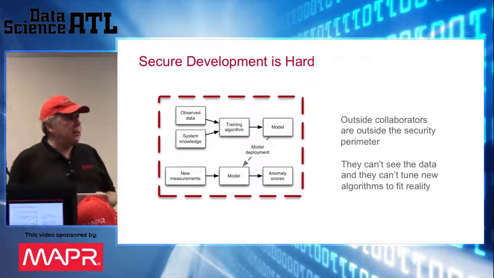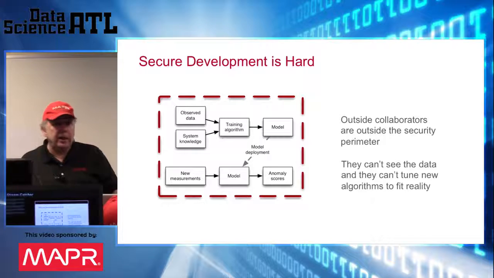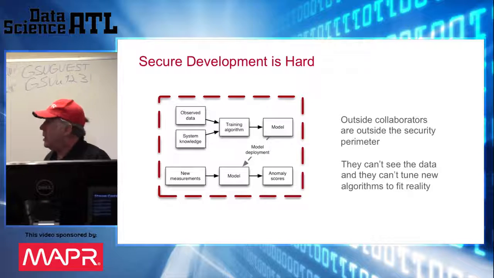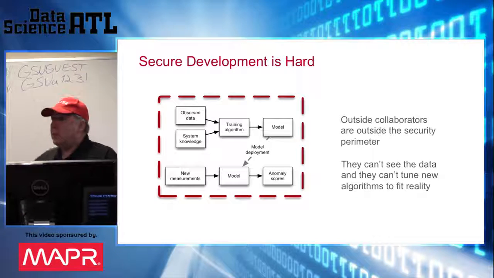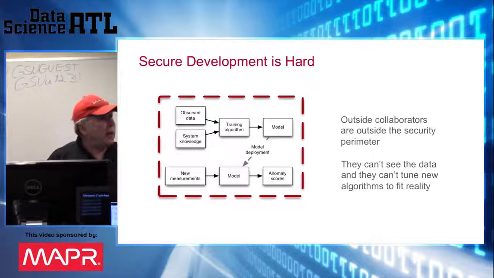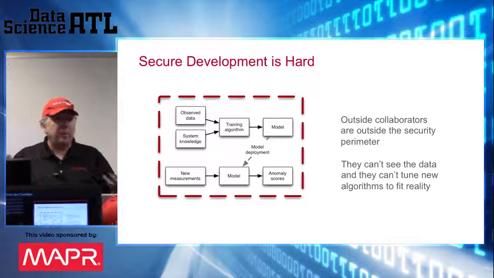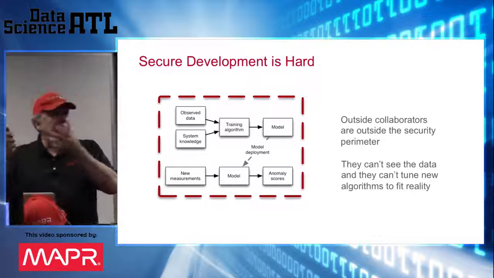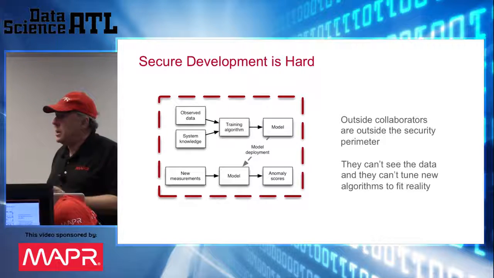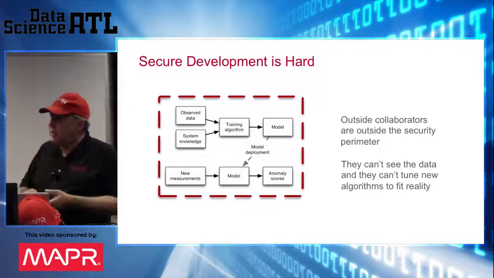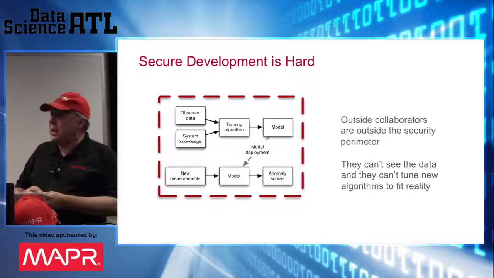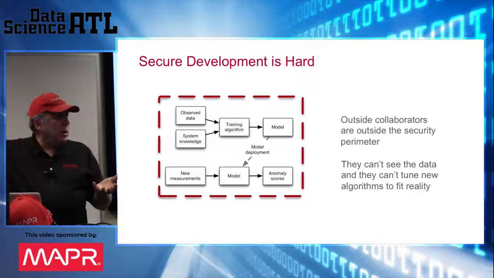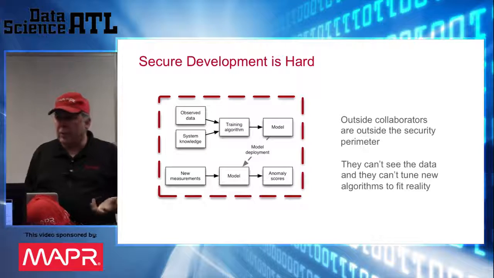They cannot give us data. They would like to give somebody like me who might have some bright spark of an idea, or the thousands of other people who might have an idea, data so I could try it out, but they don't dare give all those people data because the fraudsters would figure that out pretty quickly, and they would pretend to be people building new models. So outside collaborators cannot see the secure data, and therefore they cannot build good models. An academic, for instance, can't really build a good model building algorithm because they can't see the real data. The people inside can't make use of academic research because they can't give them the data. We have a real problem here.